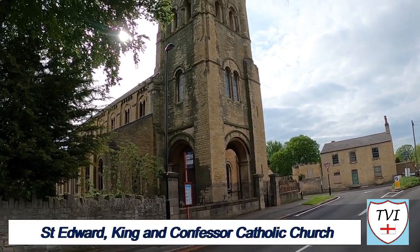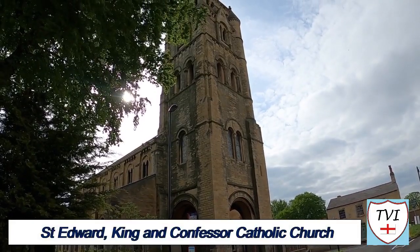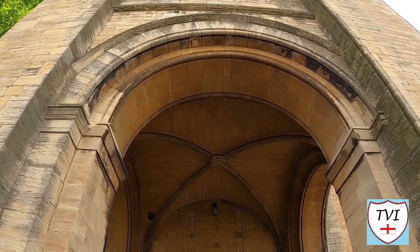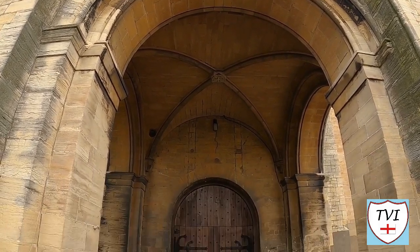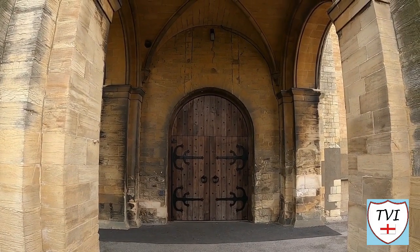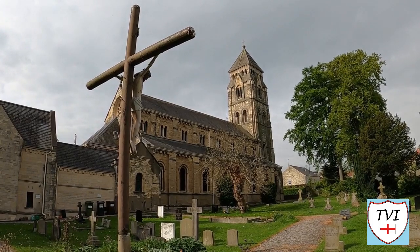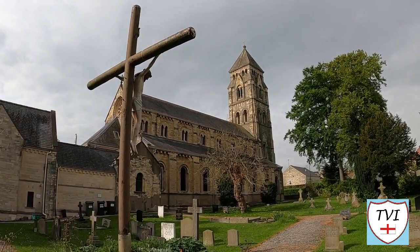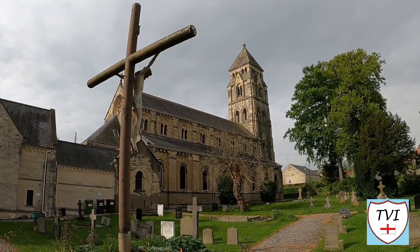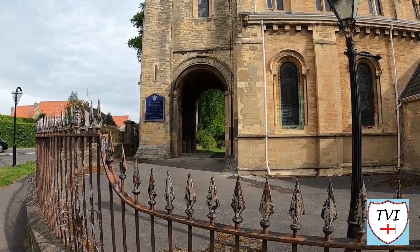Clifford has three churches. This one, built by the Roman Catholics, is St Edward King and Confessor Catholic Church. This served a particular population of Clifford. As we'll see as we journey further around the route, Clifford had a high population of Irish migrants that came to work here. The Grimston, Clifford and Vavasor families all contributed to the cost of building the church. I thought it a very unusual design, with an open stone arch supporting the tower. The arches here are certainly an interesting piece of architecture.